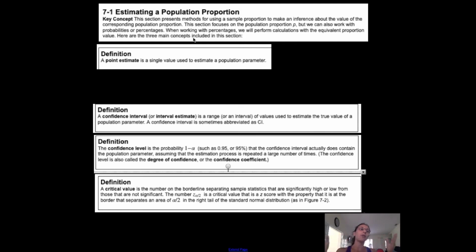Now, let's start with what a proportion is. Do you remember? A proportion is a percentage of some other bigger picture. For example, the percent of people that have brown eyes. That percent would be the proportion of people who have brown eyes. In my statistics class, that could be a sample. In all statistics classes, that would be a population. But it's a percentage of something from something, okay?